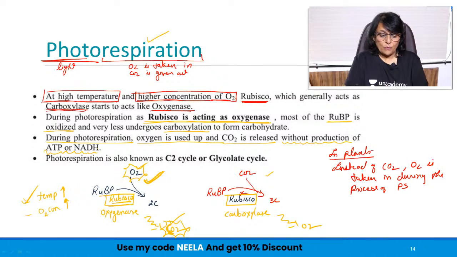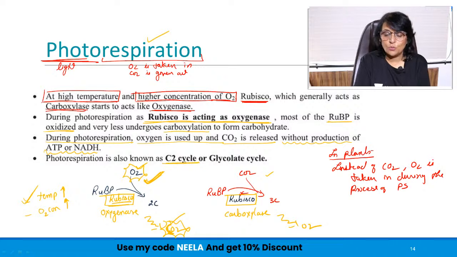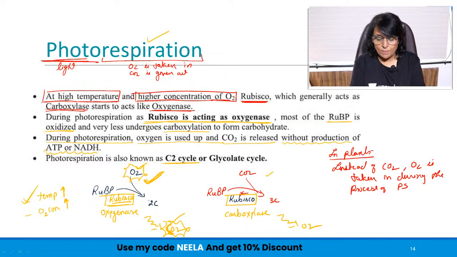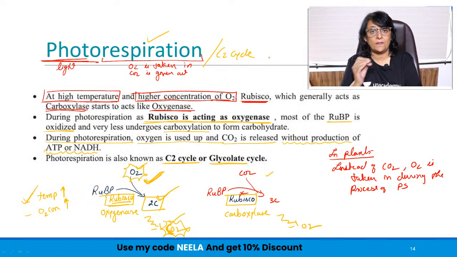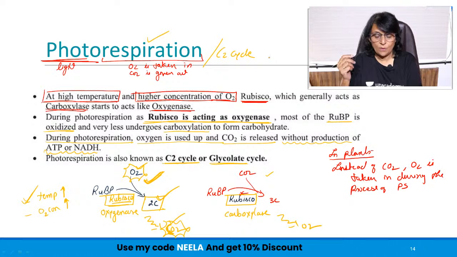Okay. Now, photorespiration is also known as C2 cycle. Why is it called C2 cycle? Because the first stable compound that we get is a 2-carbon compound, which is glycolate. So you can call it glycolate cycle, or C2 cycle, because so far we were talking about the C3 cycle, and the C4 cycle we have talked about in short, and this is C2. So now we have the C2 cycle, the C3 cycle, and the C4 cycle. Okay. Whether this part is clear or not, you have to tell me.